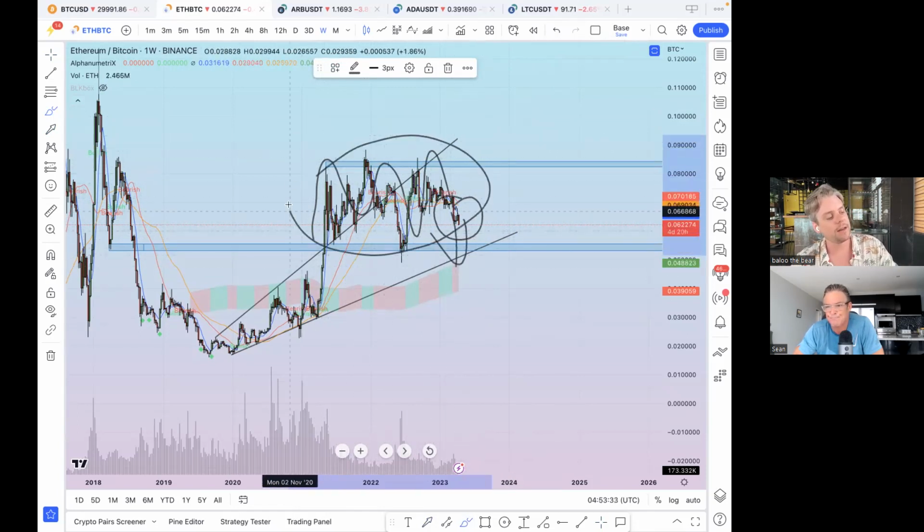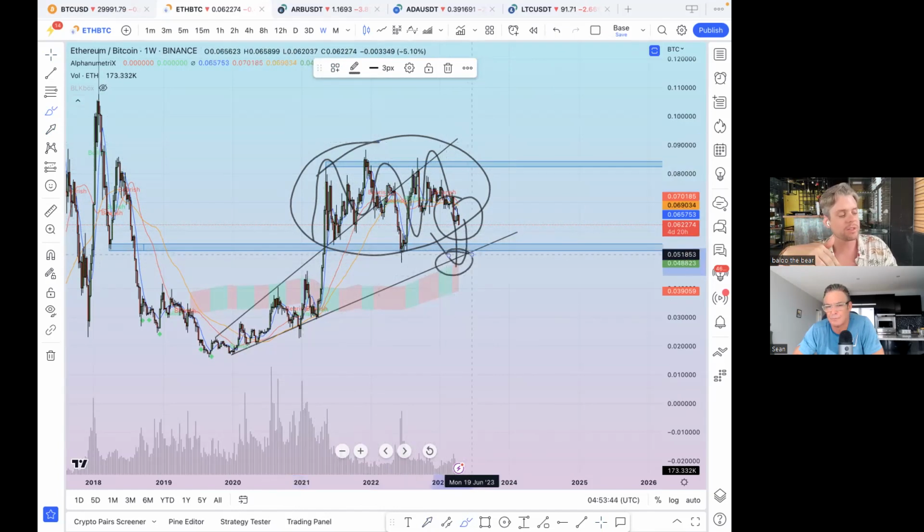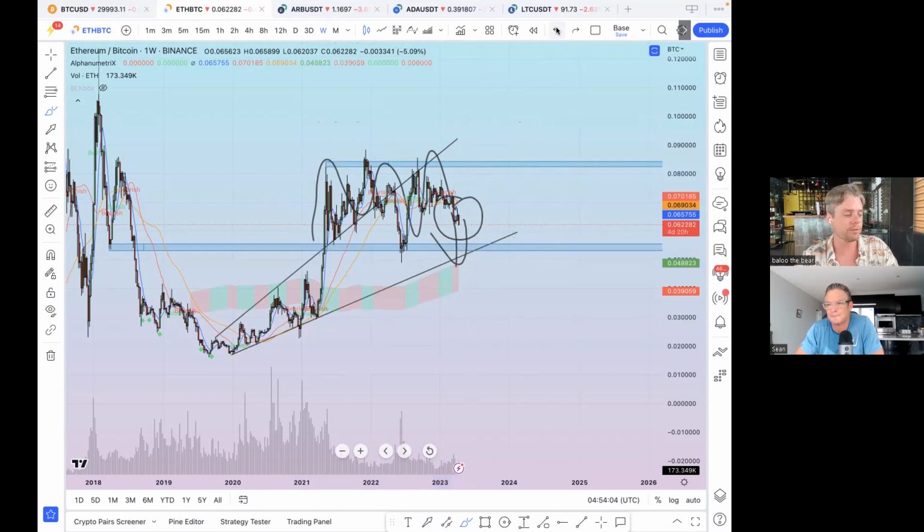So all of this data that I'm interpreting right now is short-term data, and it's pointing towards a conclusion to the downside. After this resolves at some sort of support level, there's a ton of support at 0.05 BTC per ETH. If we get consolidation from that point, then I can begin to determine that maybe we have the ability to recover. But as it stands right now, the chart is telling me that in the short term, things are going to look difficult for Ethereum.